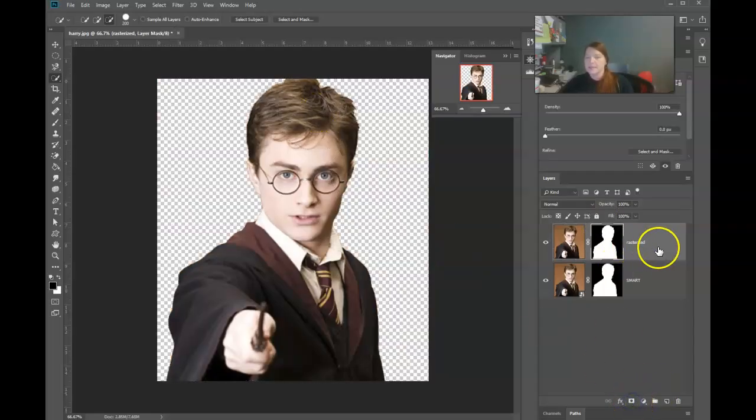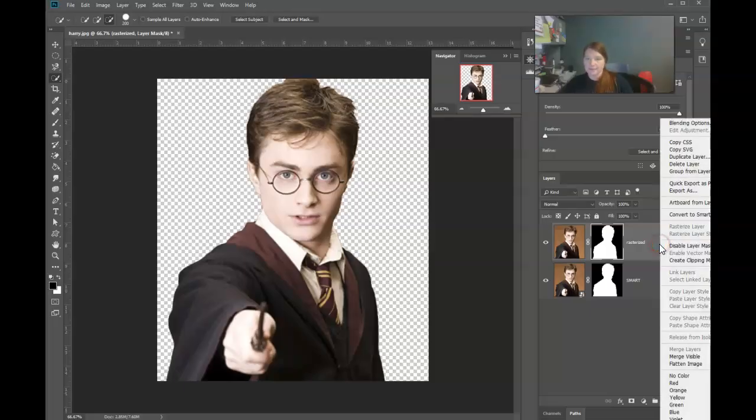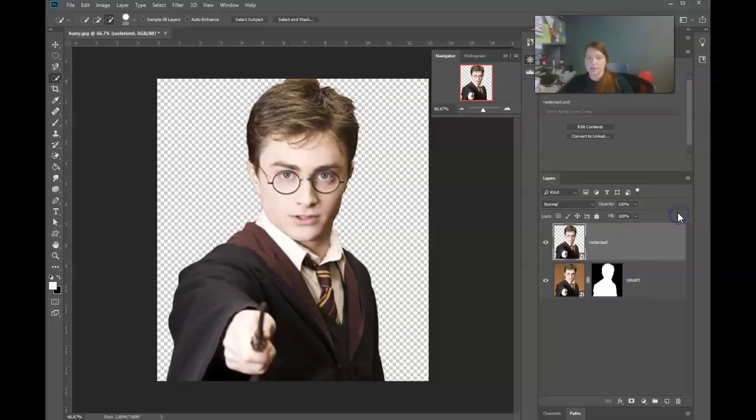Okay. Now I'm going to make this one a smart object. So I'm going to right click it and convert to smart object. Now look what happens. See that? So it's a smart object. It's got that icon in the corner, but I don't see the layer mask anymore because it took the layer mask and the original layer and it turned them both into a smart object together. Okay. Now, is it right or wrong? No, but I like to be able to see my layer mask while I'm working, and I can't do that here.